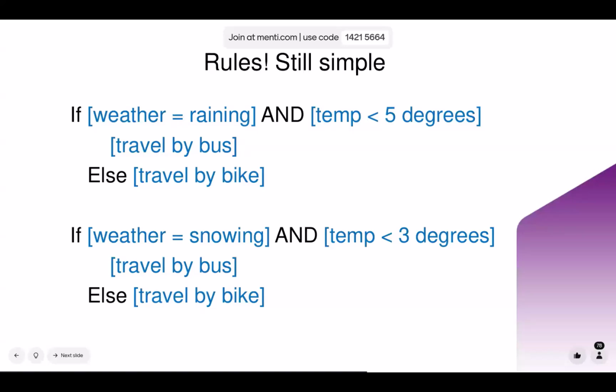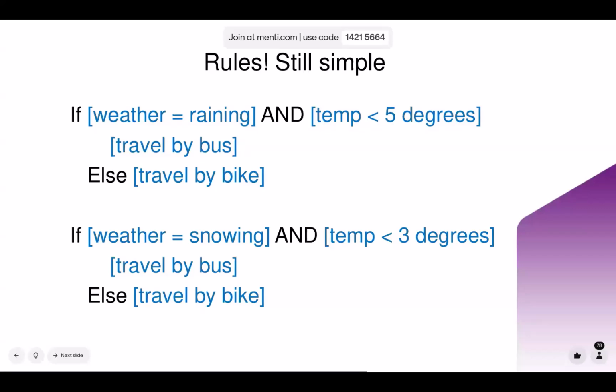So even with these two simple rules, and you could have hundreds of different iterations of these kinds of rules, you would get some agents taking the bus, some agents taking the bike, and you could get different emergent patterns of how they end up traveling that are different every day, even if they're all technically living in the same city and experiencing the same weather.